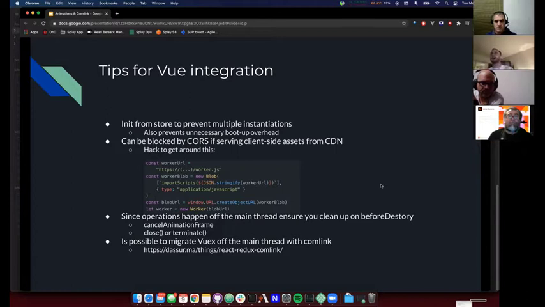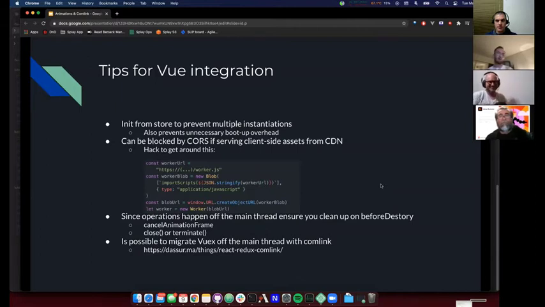For instance, if I'm only using the web worker on the homepage of my website, and I'm booting it up from that page itself rather than the store, then it's going to be booted up every single time the user navigates to the homepage. So potentially you could have a dozen web workers all running at the same time because you keep booting it up. And there's a little computational overhead of actually booting up the web worker itself. So it's just an easy way to keep things organized.